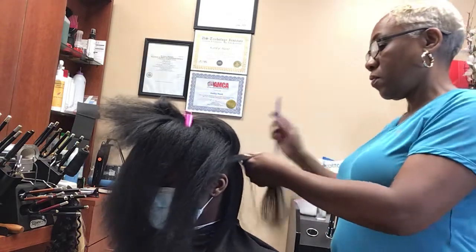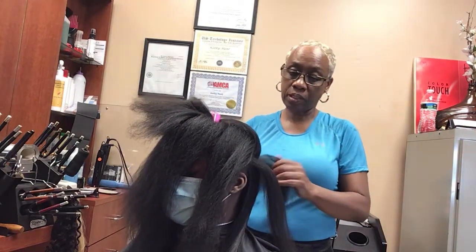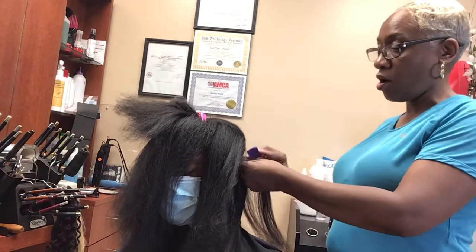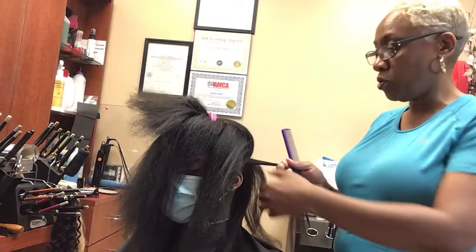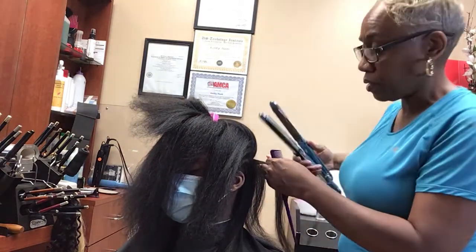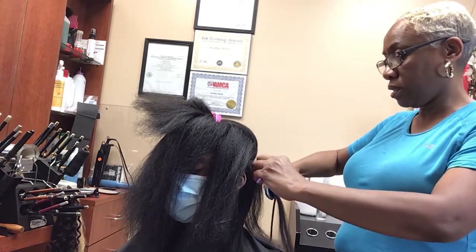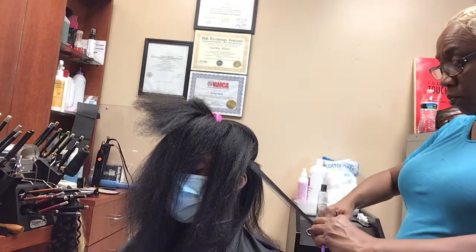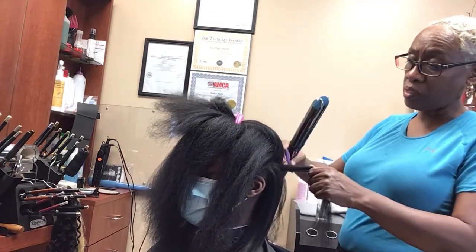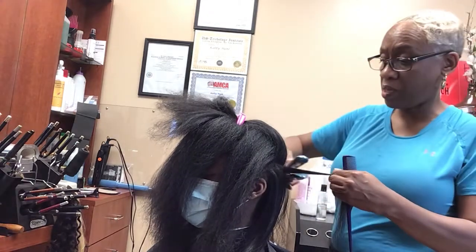Take note of that. And normally, what we don't see in the stores when we go and purchase shampoos and conditioners and stuff, we don't see products that are for our hair that would make our hair long and pretty and flowing and moving and manageable and shiny. We don't get that because the conglomerate companies tend to gear their products towards us, and especially us that is black, because we don't know no better, and nobody is teaching us about our hair. Nobody's teaching us why we should not be using those products that are in the stores that do not even have a label that says a pH balance of anything.